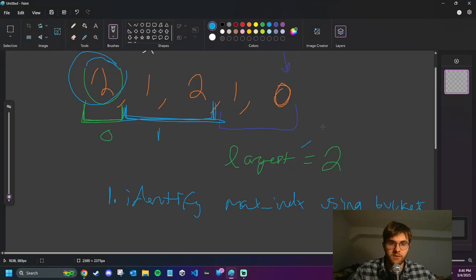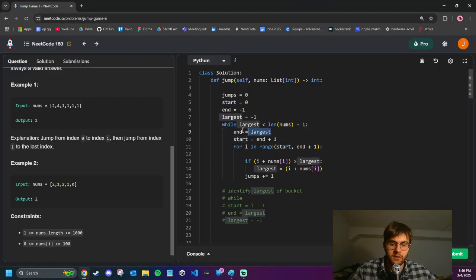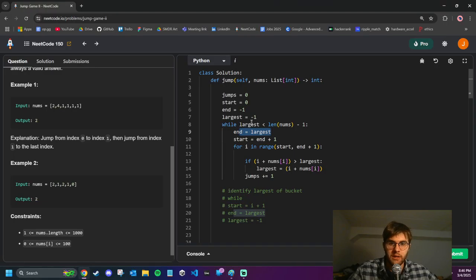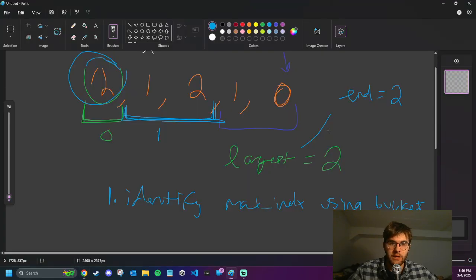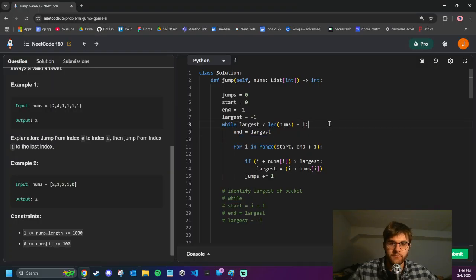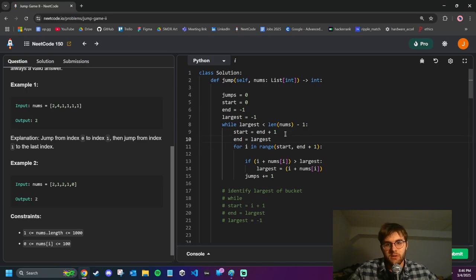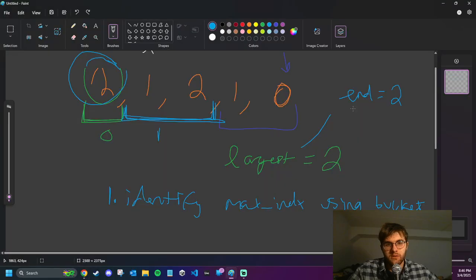Okay, so then end goes to 3. Actually, end goes to 2. And start goes to end plus 1, which is 3. So we don't want it to be that. Is it supposed to be like this? I think it's like that.